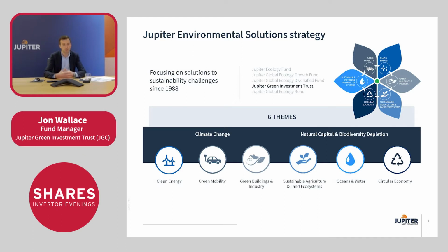And COP26, or the climate conference, recently was just part of that overall picture, part of the landscape that we're looking to invest in and find solutions towards. But also from an investment management perspective, and we say this from experience, we find it very, very important indeed that we can focus not just on one of these themes, but across the 6 themes that you see there on this slide. The reason for that simply is that some of these themes can perform very well at times, but also not so well and fall out of favour. And I think having the optionality to invest across these themes is therefore a real driver and real value add for our clients.